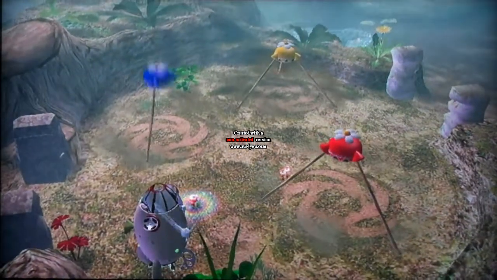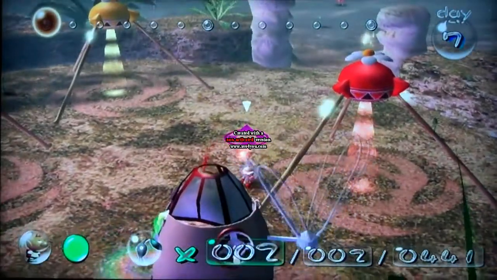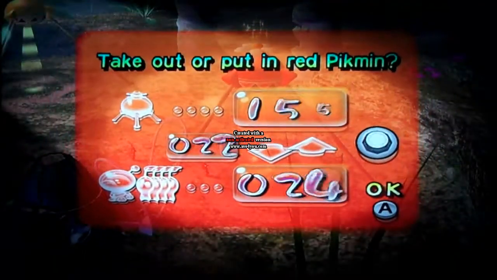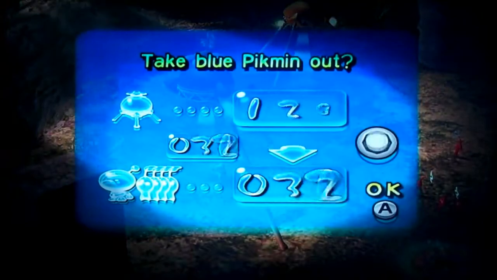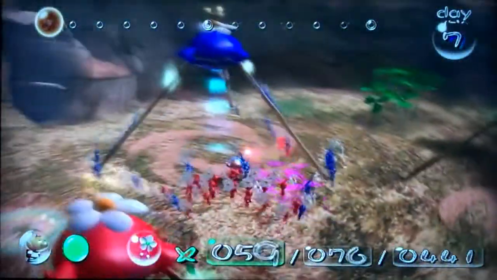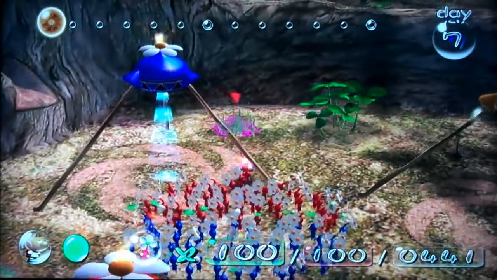But, yeah. So for this, we want to have, oh, look, Pikmin in the ground. For this, we want to have 50 reds and 50 blues. There we go. Alright, I also want to have them all flowers. So, let's go flower them up real quick.